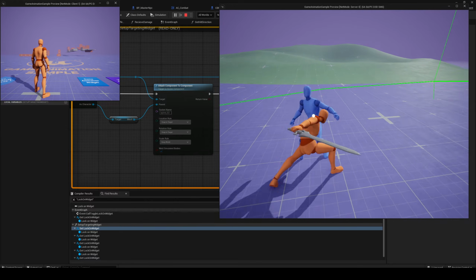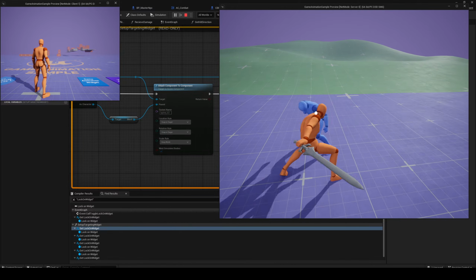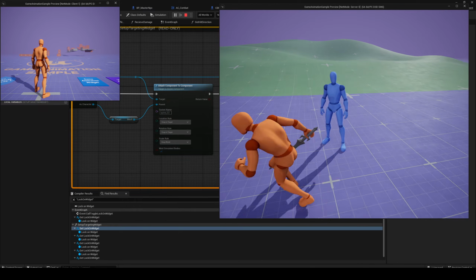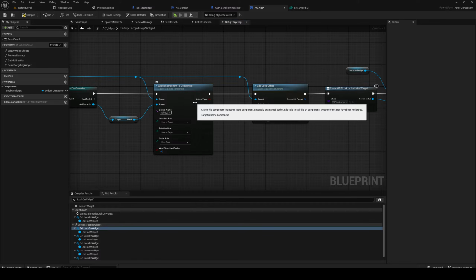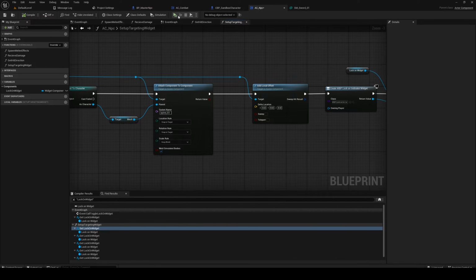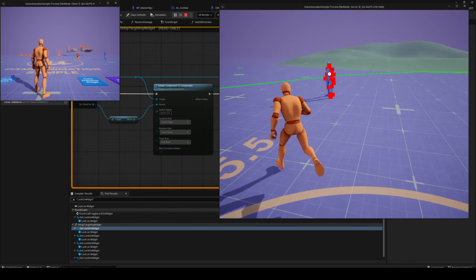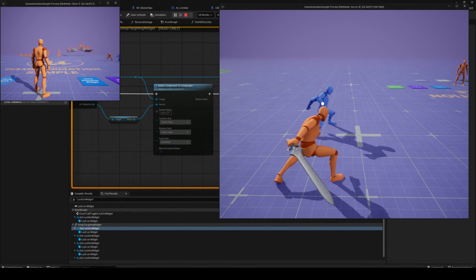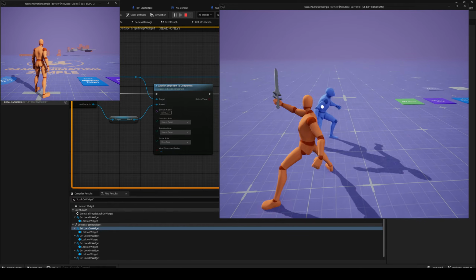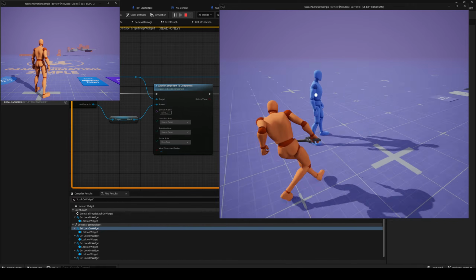That looks better. And obviously you can set it to whatever you want. If you want it higher, you could do spine 03 or 04 or whatever bone. Spine 03 is fine and it stays in place quite alright. So let's keep it at that. I'm happy with that.